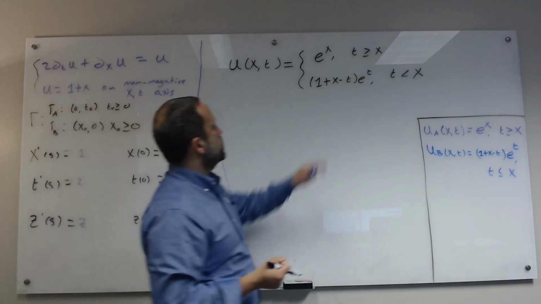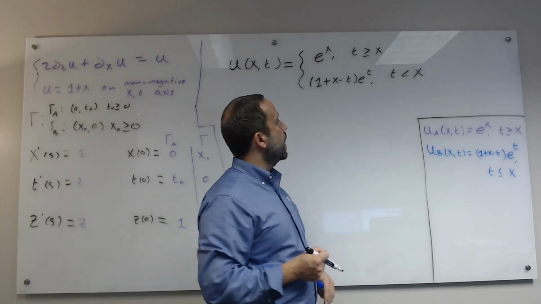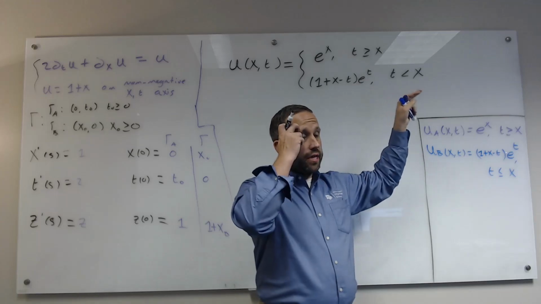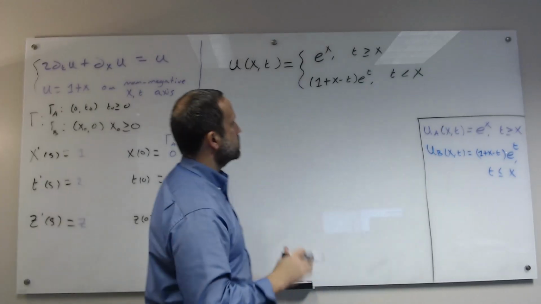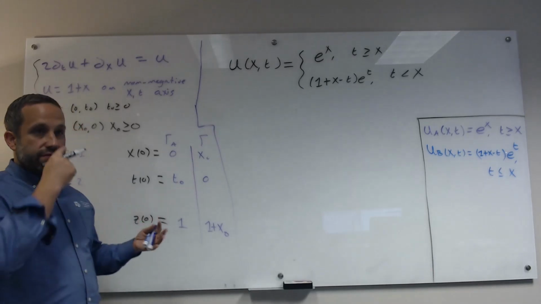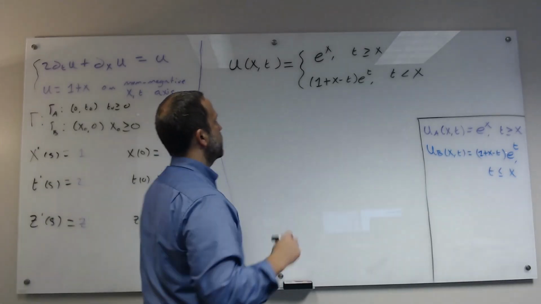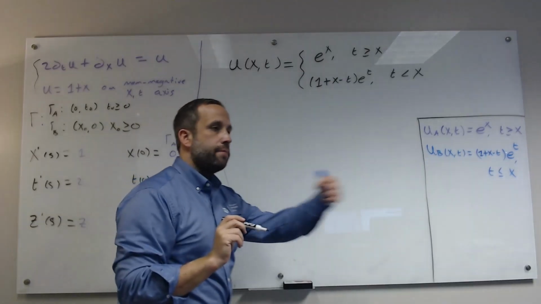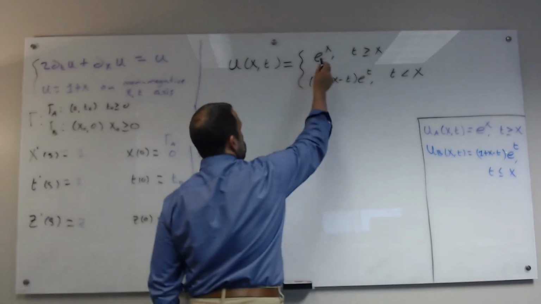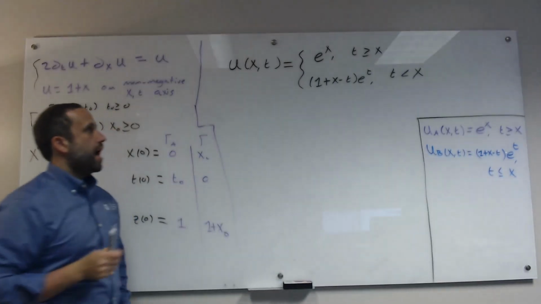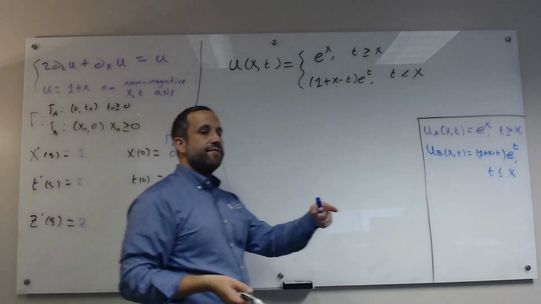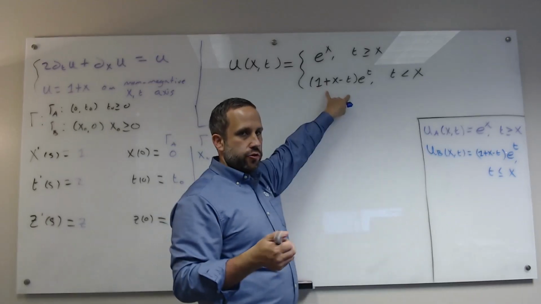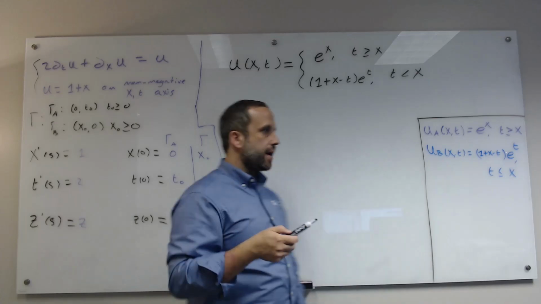Well, again, we know this derivative is continuous on the part of the plane above the line t equals x. The derivative of this is continuous on the part below t equals x. So let's see if the derivative is continuous on the line t equals x. In other words, if I take the x derivative of this, is it equal to the x derivative of that when I plug in x equals t? If I take the t derivative of this, is it equal to the t derivative of that when I plug in x equals t? Notice that I have to do the derivative and then plug in x equals t. I can't plug in x equals t first and then do the derivative. So I need to do the derivative and then plug in x equals t.